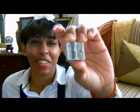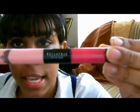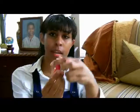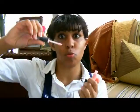Actually, I have a pencil sharpener, especially my school pencil sharpener, but I found it so much more useful for my makeup. Something I got in another packet was from my mom, and my sister didn't want it. I have the lip liner pencils for it, and this is the lip gloss for it, and I don't know the brand name. Bellatrix? Sounds like Beatrix from Final Fantasy IX. But it's a dual lip liner. It kind of comes out. This one doesn't have the actual pin thing on it, but this side does. Ooh. And it comes out like this, like the other lip gloss kind of feel.